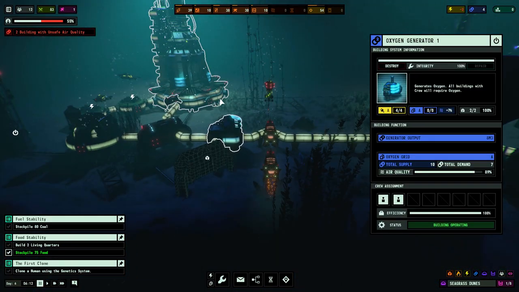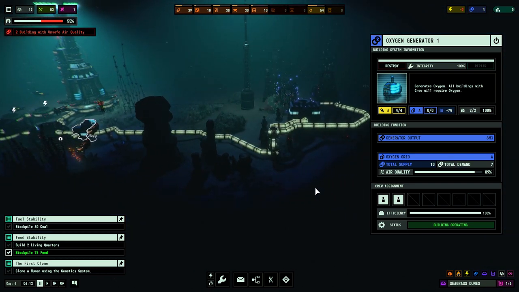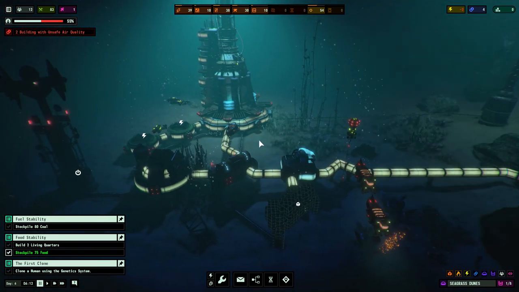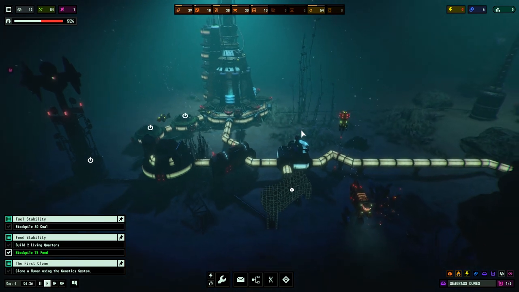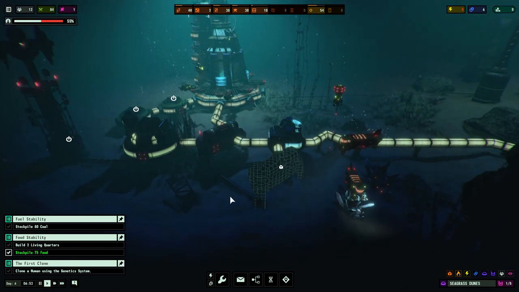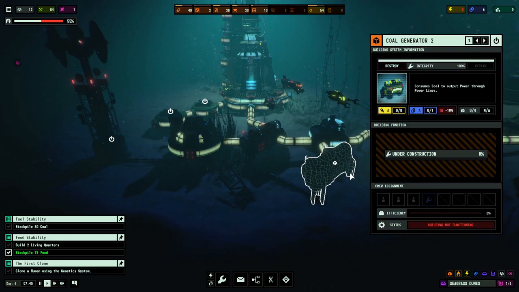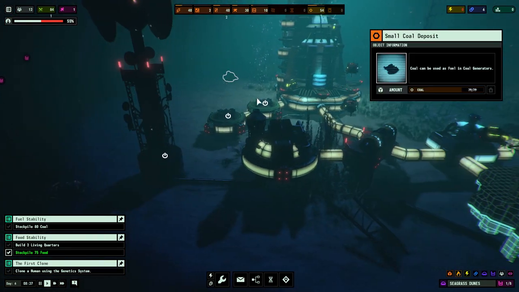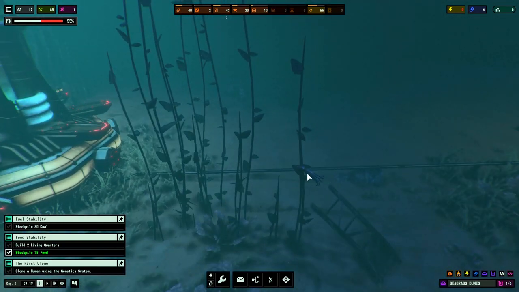Unsafe air quality. Where? The air quality is fine. Let's deactivate those. We don't need them yet. Once this is finished, I'll activate them so we can get more people, and then we can build another carbohydrate farm. Oh, it's a squid.